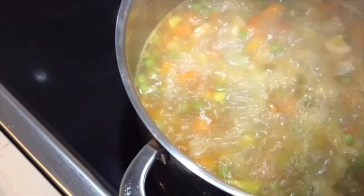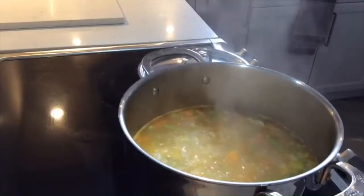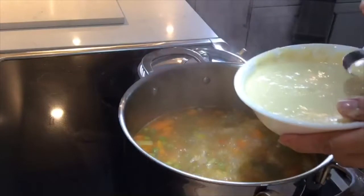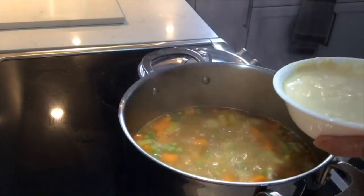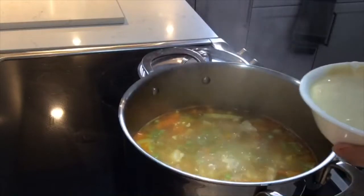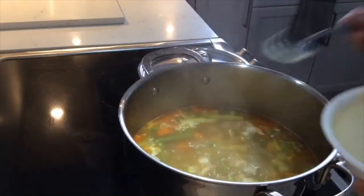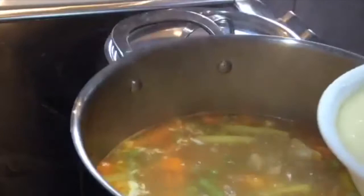Continue mixing, and it's always good to do a little test — dip a bit of the gnocchi into the hot soup, and if it's not sticking together but separating, just add a little more flour because you want nice pieces. As you dip it in, this is how they're supposed to stay. Continue until it's all done, then let it simmer a little bit more until the gnocchi are cooked. This is how they should look — your soup is ready, full of flavor, with meat, vegetables, and carbohydrates from the gnocchi.